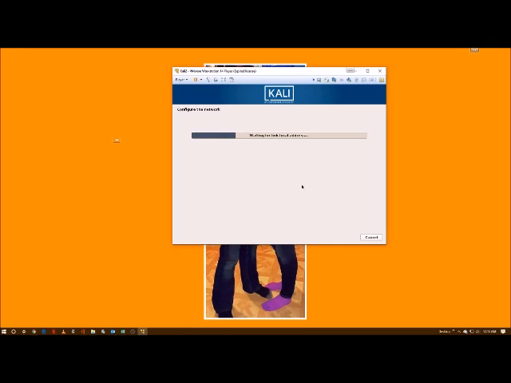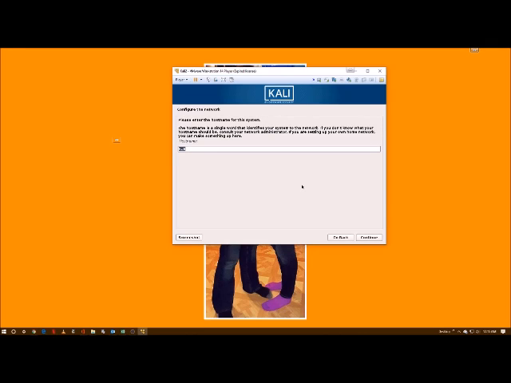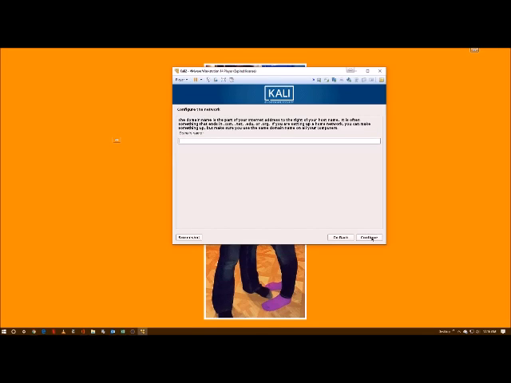One thing I will say while we're waiting for it to go through is for the host name, it can only contain numerals 0 through 9, uppercase and lowercase letters, and a minus sign. And at most it can be 63 characters long. It cannot start or end with the minus sign, so even though you can have it, you can't start or end it with it. Just for simplicity's sake, we're going to have it be Cali. We're not putting it on a domain, so we're going to leave that blank.